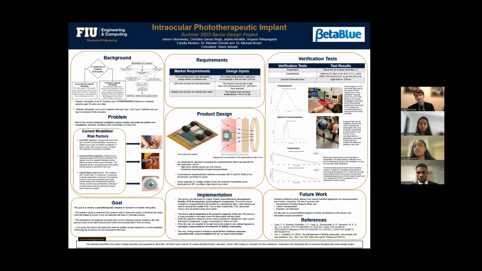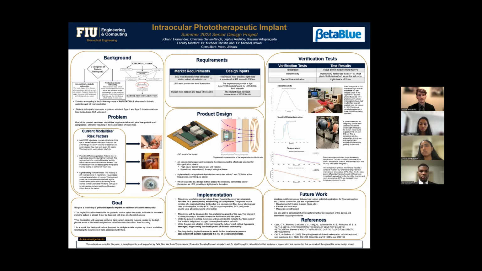Thanks, Shoshana. In designing this device, we decided to be intentional with our design choices, so we compiled a list of market requirements and design inputs. However, given the short time frame and scope of this project, we decided to only verify 3 of those. The first is that the LED must illuminate when stimulated during the entirety of the patient's rest. To meet this market requirement, we created a design input specifying that we maximize this light dose's effect physiologically by keeping the designed color of our device between 490 nanometers and 530 nanometers in wavelength. This is a range that contains the maximum absorption of the rod cells.